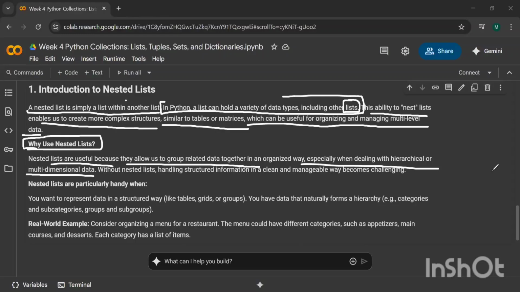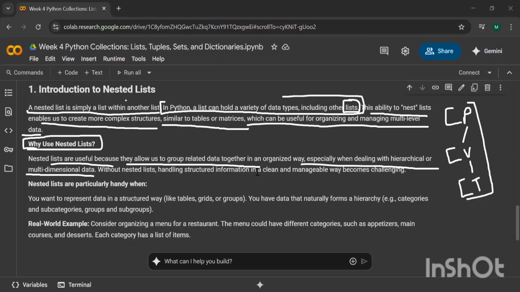So what is hierarchical, guys? Let's suppose a school. At the first, there will be a principal. Under that, a vice principal, and under the vice principal, there will be teachers, right? So this is known as hierarchy. Top employee, under that the vice principal, and under him or her, teachers are working.